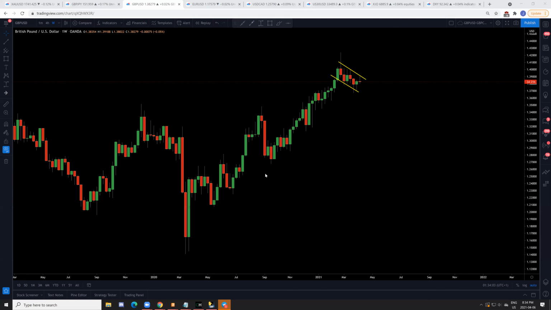Remember, if we get these pullbacks that don't break market structure, even if they're aggressive, or these consolidation phases that don't break the overall bullish market structure, we aren't worried. It's just the way the market behaves. You have to understand that, one, these pullbacks are coming from new highs being printed, or you're having the consolidation phase with new highs being printed. So it's easier to identify that as profit taking by buyers.